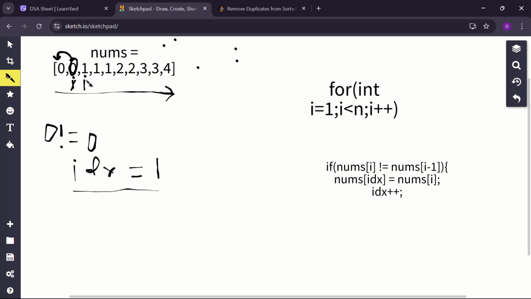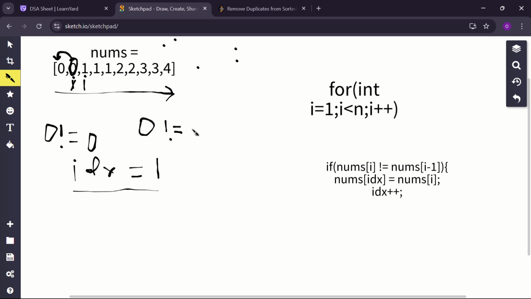So let's move our I from this part to here. Now again, compare it with the previous one. That means 0 and 1. The previous element, which is 0, is not equals to... okay, we have 0. Is it following this criteria again?